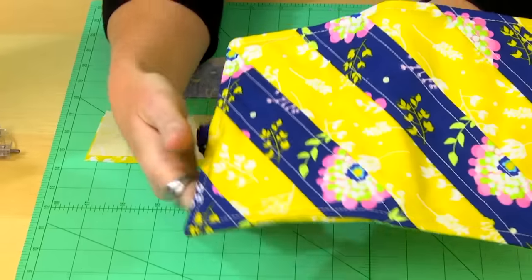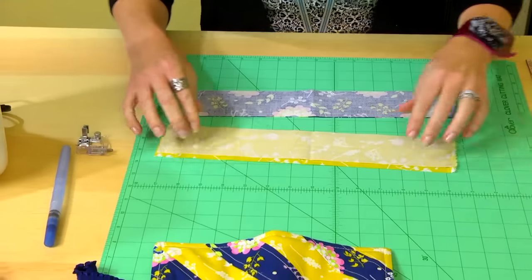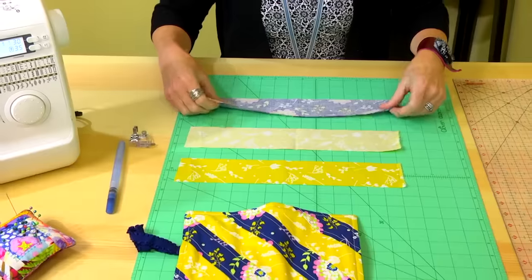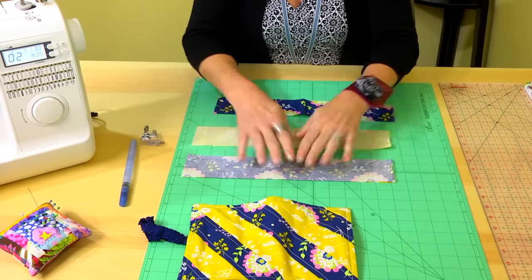Let's get started. So when we turn it over, you can see that the back is pieced. It might look complicated, but I promise it's really simple. We're going to take straight strips of fabric and stitch them together to create our pattern. And once we have enough, we're going to cut it out on an angle. Let's start by piecing and head on over to the machine.